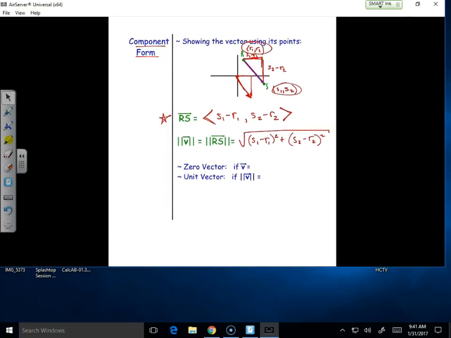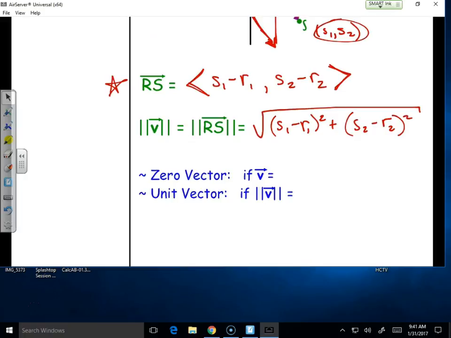Okay, two quick little special guys. A zero vector is a vector with, hopefully you guys can figure this one out, a zero vector is a vector that doesn't go anywhere. So we call him 0, 0. He starts at 0 and he ends at 0 and he doesn't go anywhere else. He doesn't go over at all, he doesn't go down at all, he's just at the origin. Zero vector has no length.